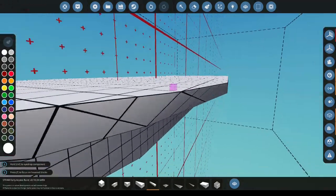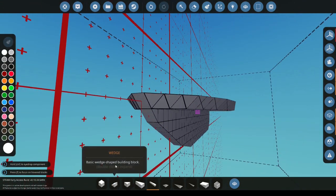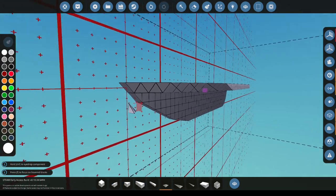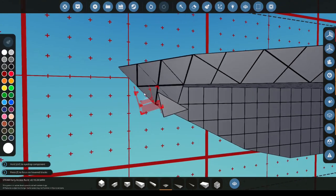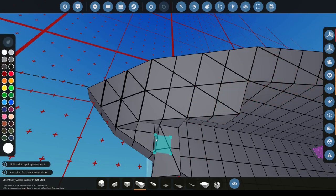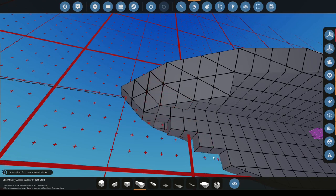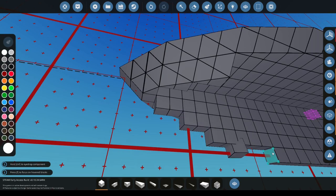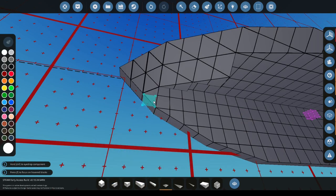Now we've done that, our hull is looking a bit more 3D on the top anyway. We'll come back to the stern in a minute. Next we're going to be smoothing out the rest of the hull so it gets more of that ship feel. To do this we're just going to use the pyramids again to drag in place. Make sure that the hull is as smooth as you can possibly make it, as by doing so it will make your ship look a whole lot better. As we can see here this is going to be a bit of a problem to connect, so simply we're just going to fix this by removing them and then adding on a simple block. I'm quite happy with that.